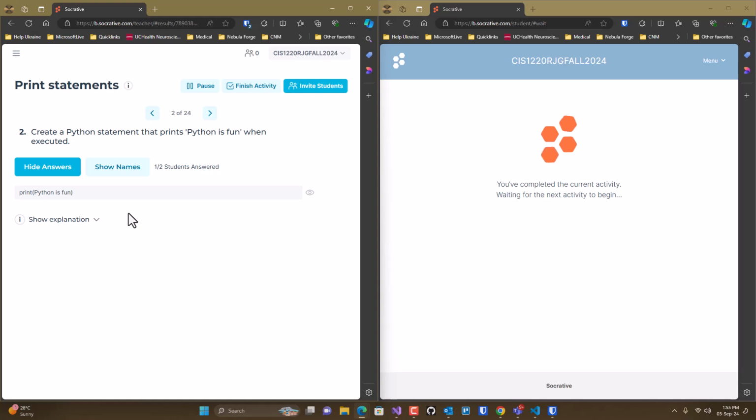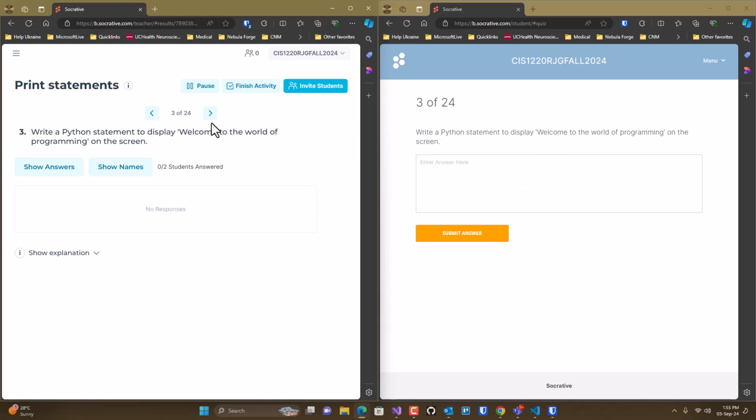And so that would be an example of how you could use it, when the students get it wrong, as a learning opportunity for everybody, because maybe people knew that they were supposed to put quotes around it, but they may not have known why. Then they get to see the error, and everybody benefits from that. And I would even emphasize, hey, it's okay to make errors in this. We are just using this to learn, and this allows us to learn from each other. And then you go and click on the next one, and you're on to the next exercise.